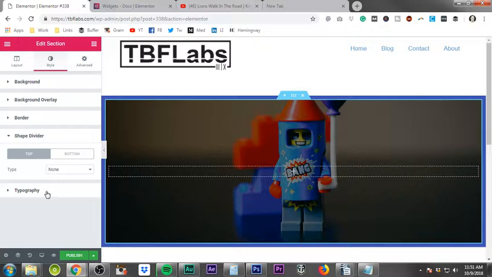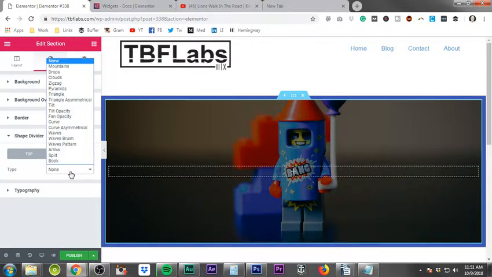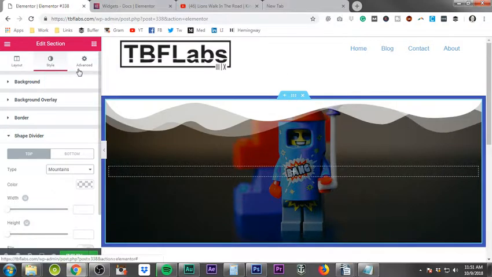Shape divider. This is a cool feature that allows you to build out a site that looks super detailed without a lot of work. Basically what this does is it gives something in between, and of course there are no other sections on this page, so it pulls off of the header, so it makes a little fancy break between the two. So if you can see here, you can do mountains.